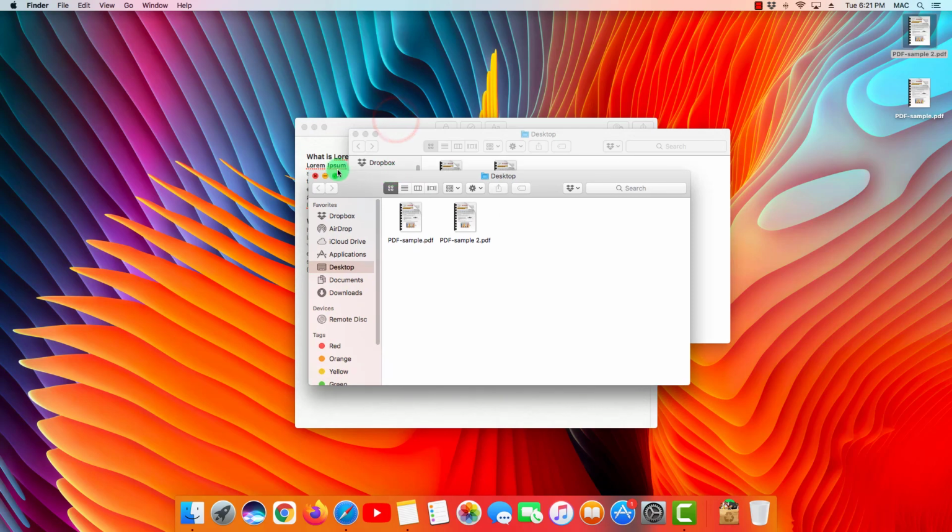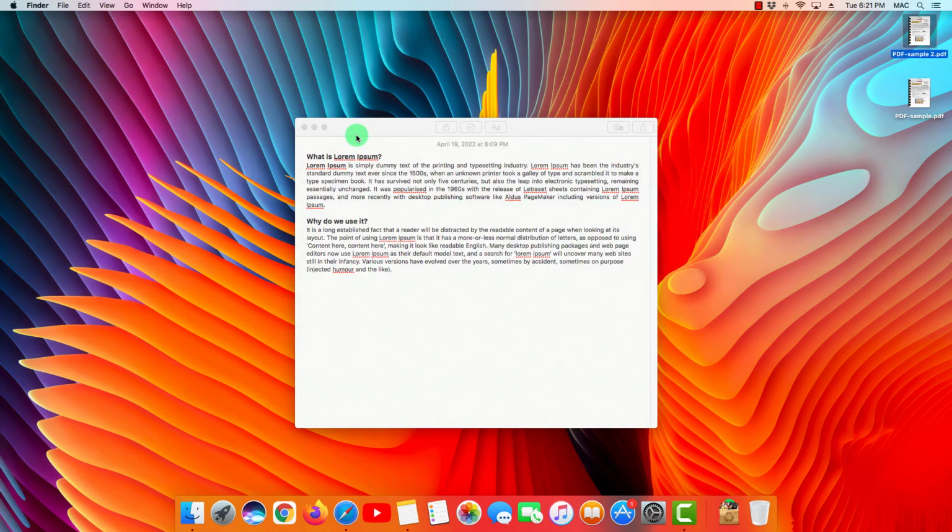Instead of going and clicking on the X button for each and every one, what you can do is hold down the option key and click the X, and it will close the windows that are from the same application, right?